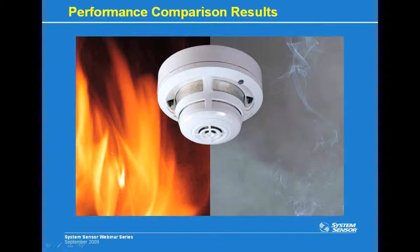What that does is put it into a mode where it's temporarily suppressing the inputs from the other elements, and it's responding for a period of time. It's responding to smoke entry alone. So that gives you the opportunity to introduce aerosol smoke or one of the bowl-shaped or cup-based testing devices, demonstrate that it does respond to smoke entry, and then when you reset the device, it goes back to being a full multi-criteria detector.